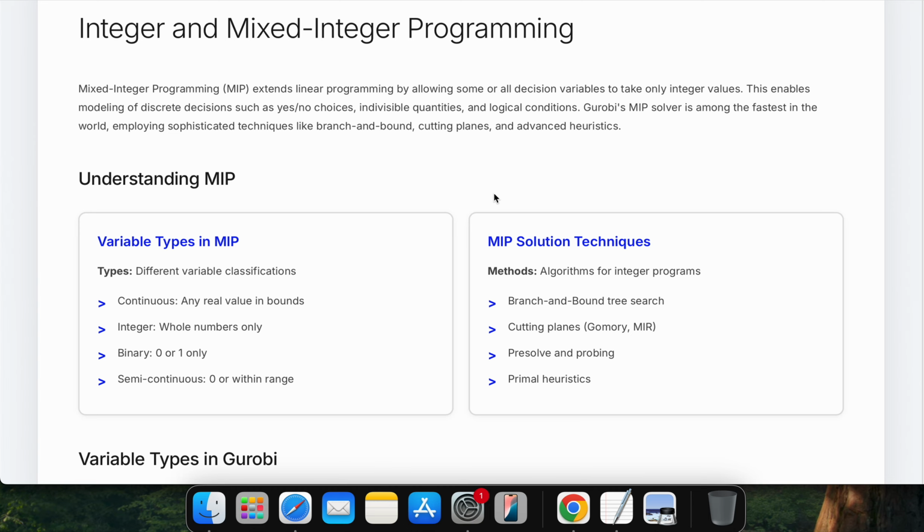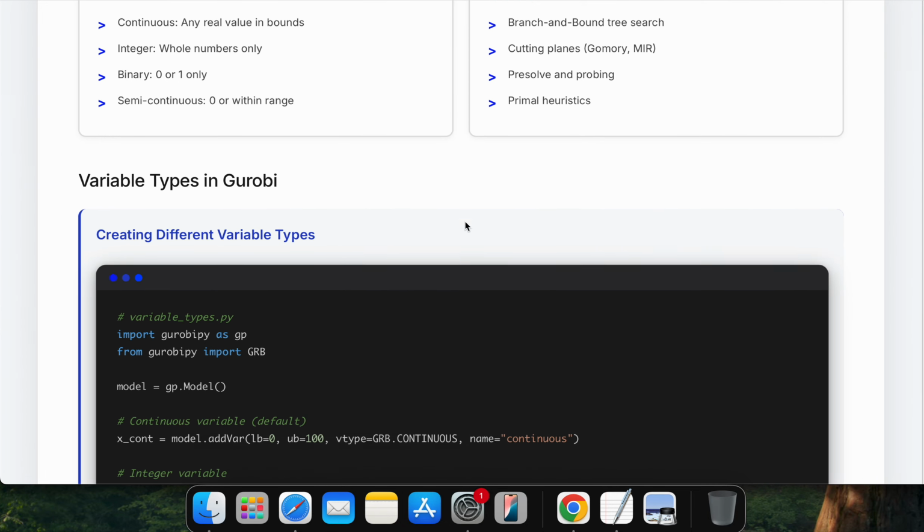So it's incredibly fast because it uses some pretty heavy duty techniques. We are talking about things like branch and bound tree searches, cutting planes, specifically Gomory cuts, and advanced heuristics to find the best possible answer quickly. Okay, let's continue.